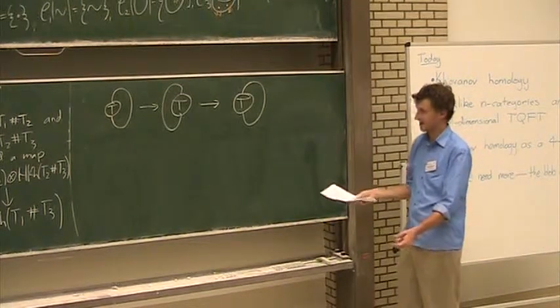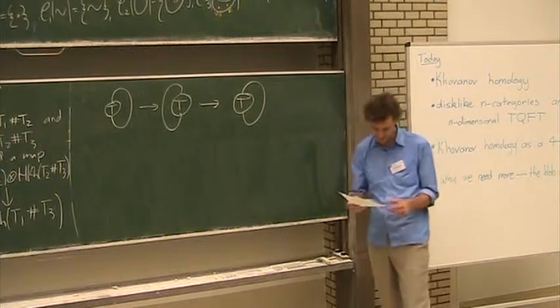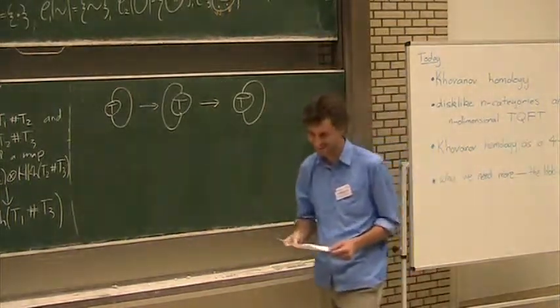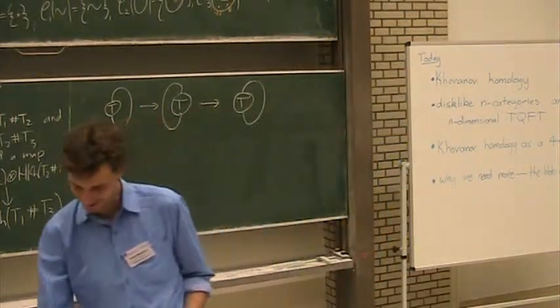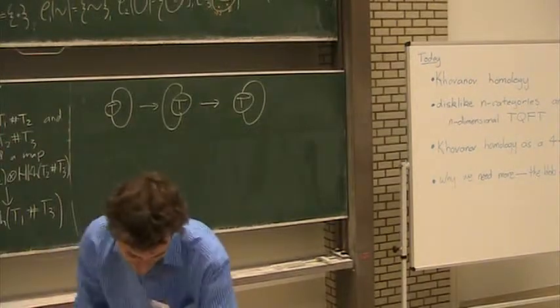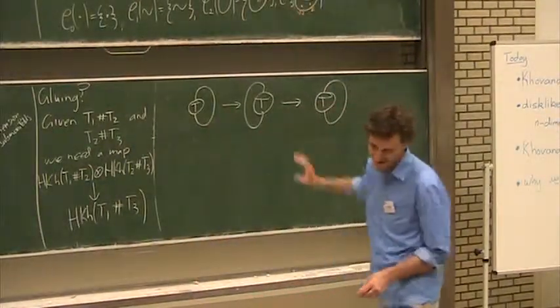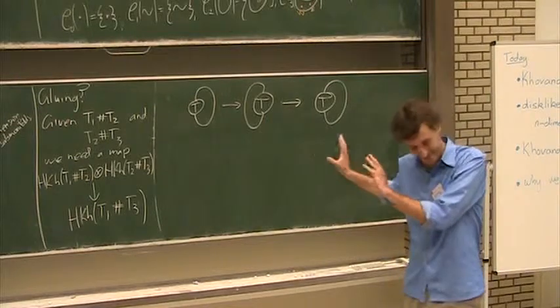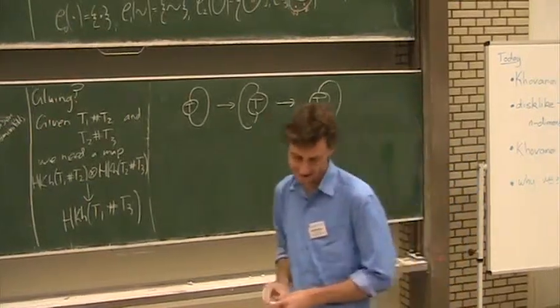This is very sad. Some people in this audience will have seen me give talks where I claim stronger things. Some people in this audience have even pointed out in the questions at the end of the talk why my proofs were wrong, that this worked in general. So there's a sad aspect here. We have to do Khovanov homology mod 2 if we expect this to work.